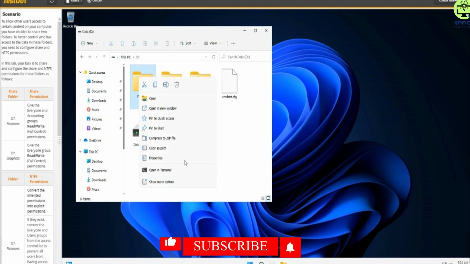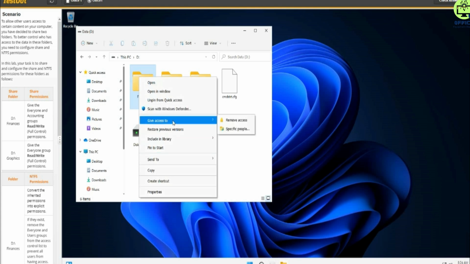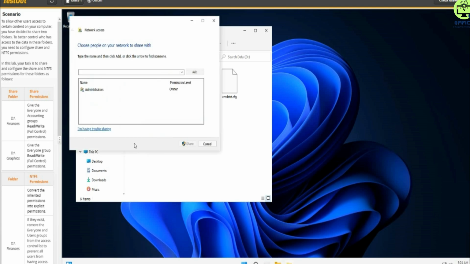So click here, we go to show more options, give access to specific people. Alright, so first one is everyone. This is everyone here. We add. We're gonna give read-write access.